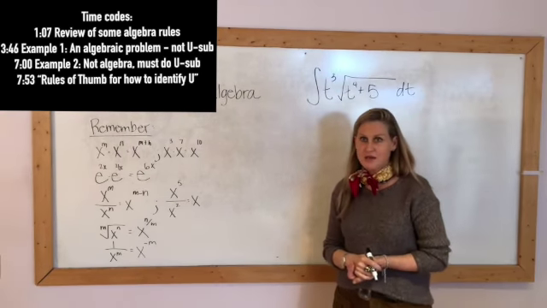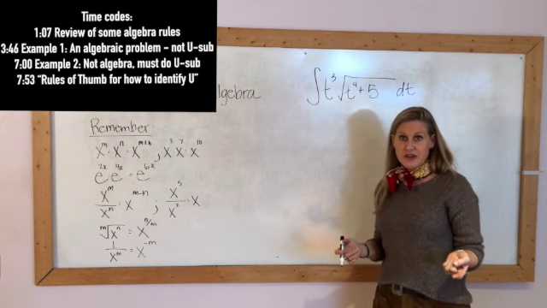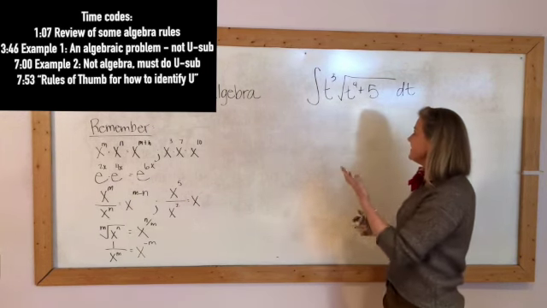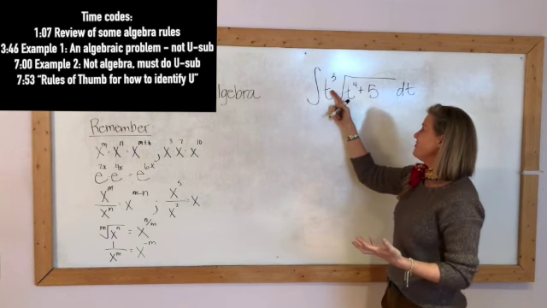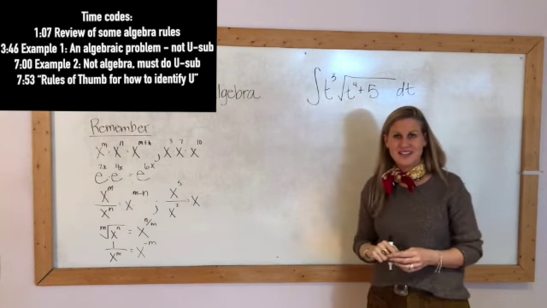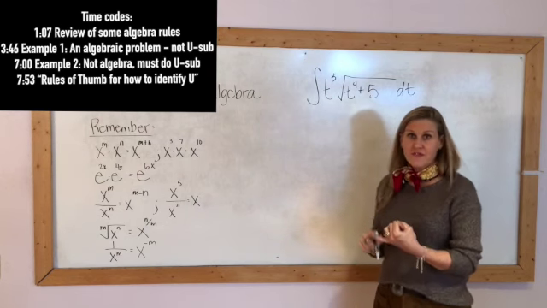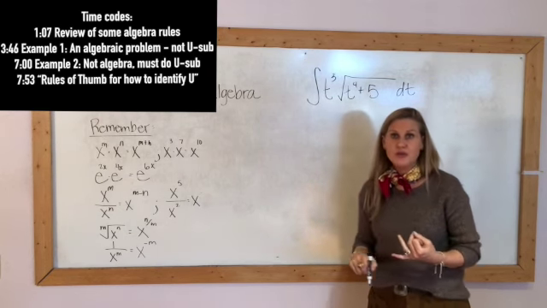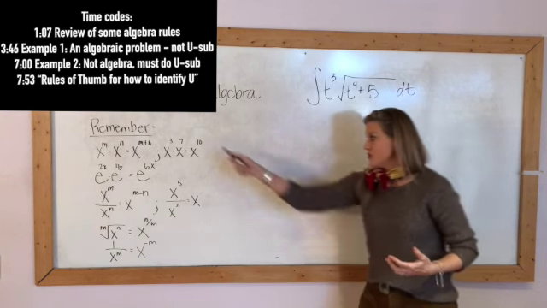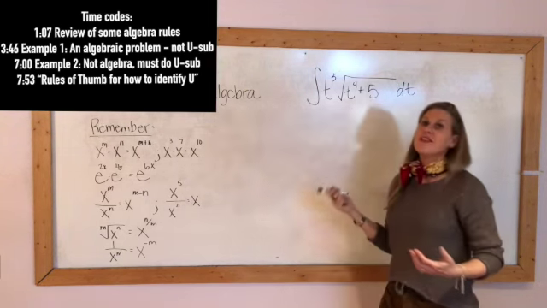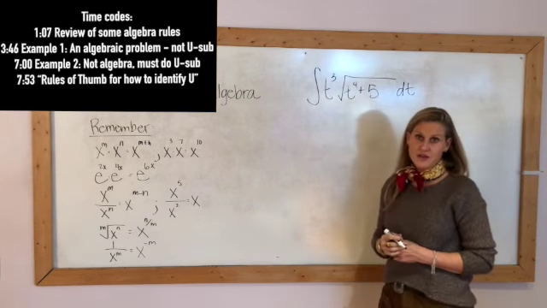So let's try this one. First of all, I'm going to ask myself, can I antiderive it as is? Well, no, because I've got this product rule and I'm not allowed to use the product rule when I antiderive. So then I say, well, can I simplify it using algebra? Can I FOIL? Can I distribute? Could I simplify like we did in the earlier problem using some of these rules? And the answer again is no, because I'm not allowed to distribute into that radical sign.